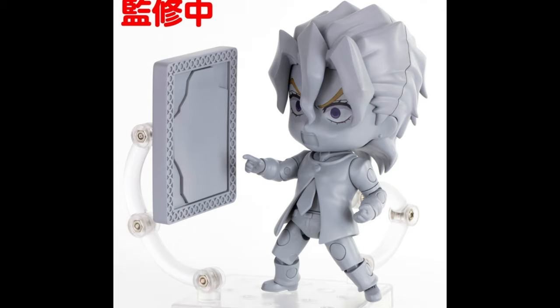I mean, it's JoJo — what can you get wrong, right? On Stone Ocean of course — I can't believe we're getting an anime of that. Oh my god. Honestly, of all the JoJo series, that to me is the one that I like the least. The manga is just — you see these cool hero characters like Jotaro Kujo and he just gets nerfed. He gets nerfed, gets killed twice, and it's not fun. It just stops being about the JoJos and then it starts being about something else, some other universe.